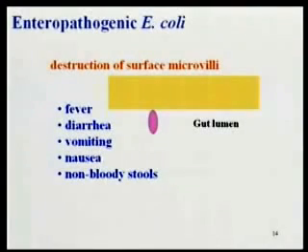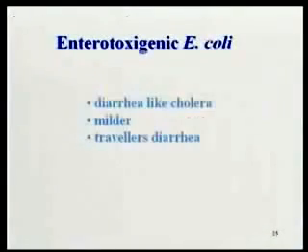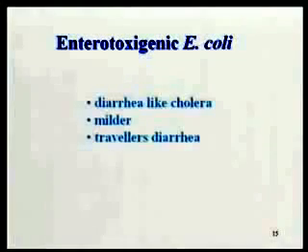It's not emphasized in this particular group of E. coli. Now, the word says exactly what it means: enterotoxigenic E. coli. It doesn't mean it's the only E. coli that produces toxins. There is a particular group of organisms that have this particular characteristic. This is a diarrhea that resembles cholera, Vibrio cholerae, which is not a member of the Enterobacteriaceae, but there's a toxin that's similar, and it's not that difficult to pass things among these organisms, even if they're not members of the same family. And so these have a diarrhea like cholera. It's milder, and it often occurs when people are going to places like Mexico, so it's referred to as traveler's diarrhea. It's not the only form of traveler's diarrhea, but it's one form of it.